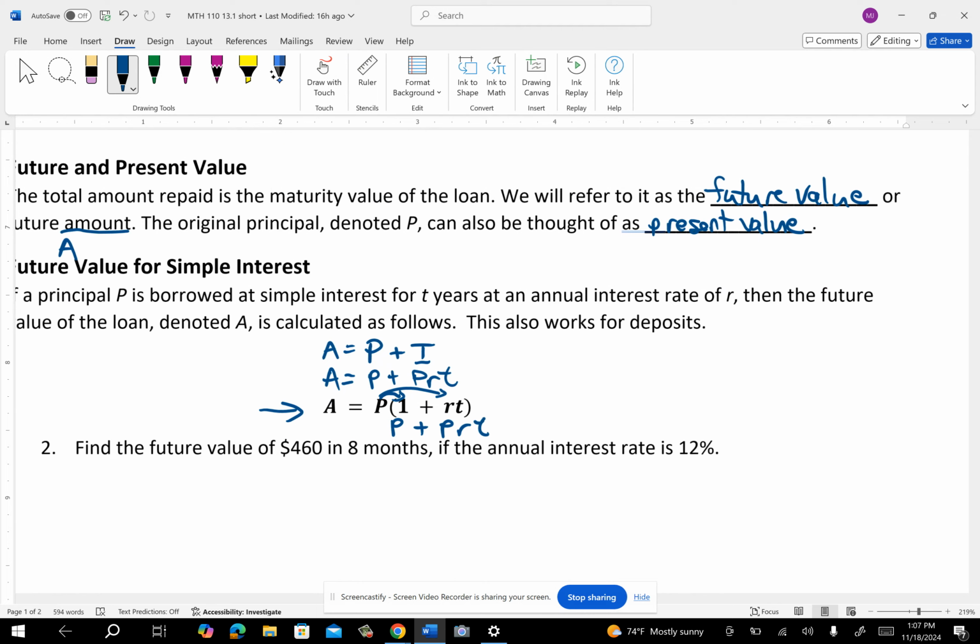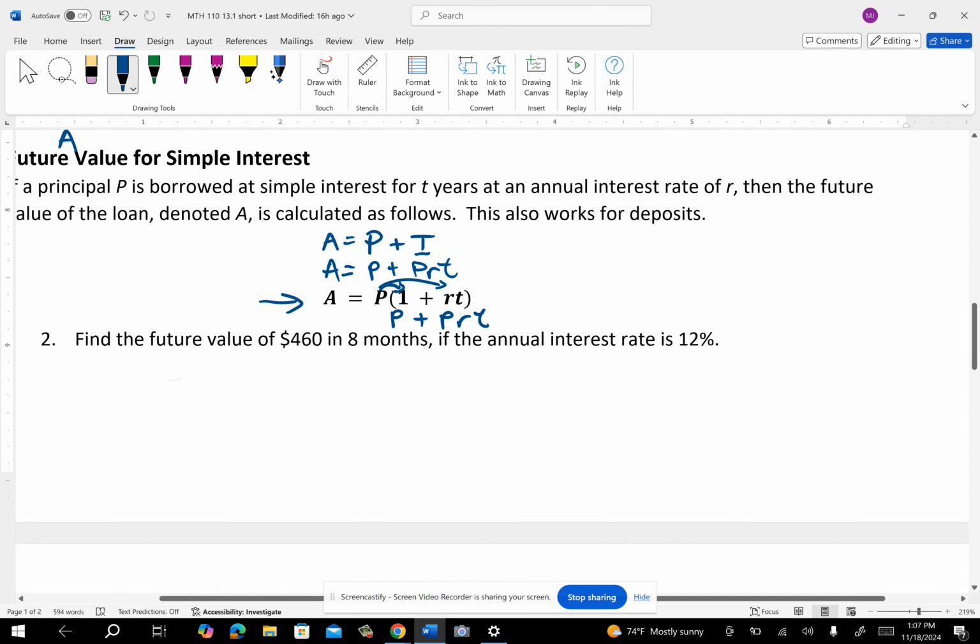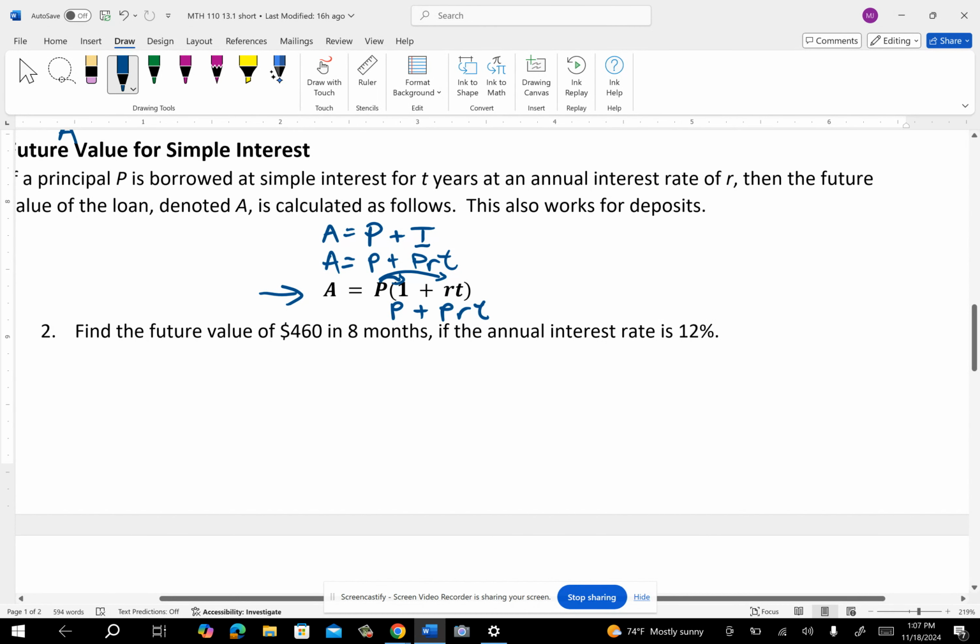All right, so here we're going to be working with simple interest. Really, I wish they would do a better job, or that I would do a better job of clarifying that we're dealing with simple interest. It's sometimes clear from the context or from what they give you in the problem. But this is an annual simple interest rate of 12%. So here they want us to find the future value.